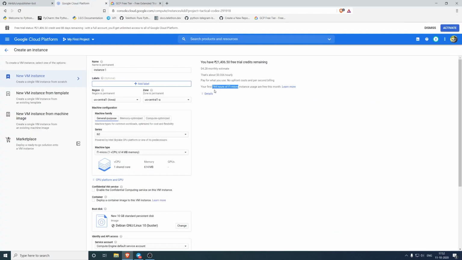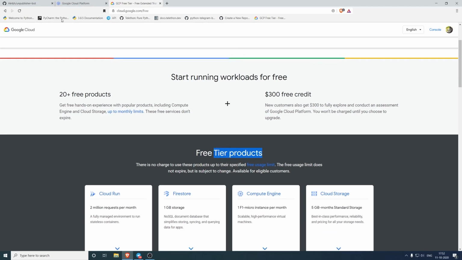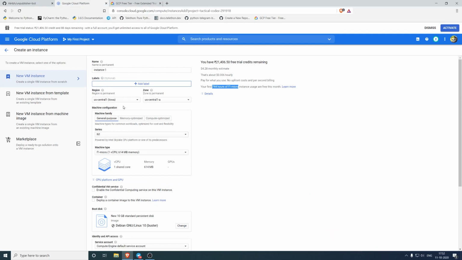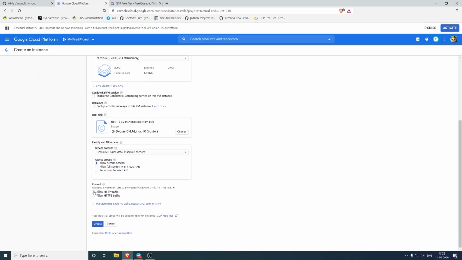So your F1 instance will basically run free forever, as long as Google does not change their free tier conditions. So let's create our first instance. You can enable the HTTP and HTTPS traffic options and click on create.